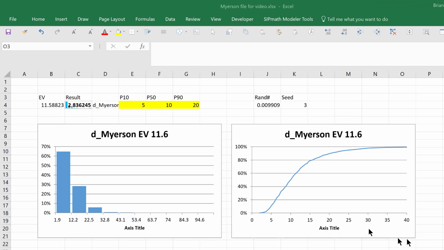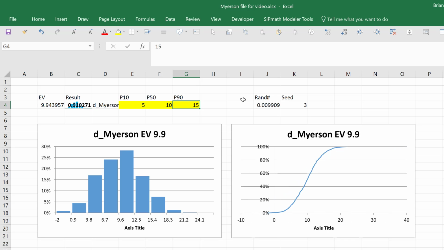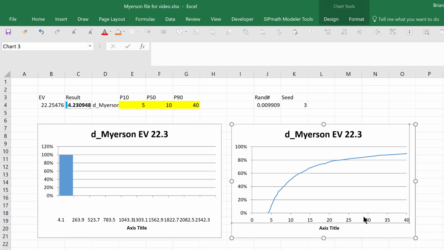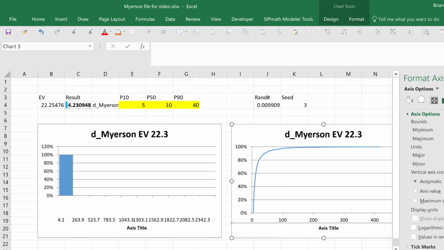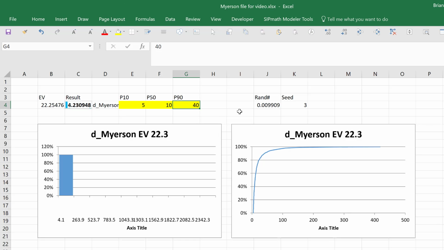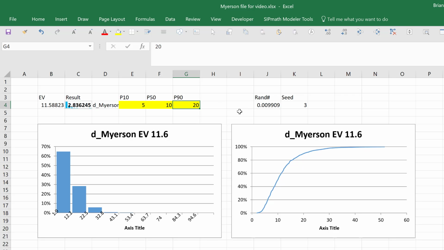So for example, right now, we have this asymmetric distribution of P10, 50, 90. If I made it symmetrical and put in a 15 here, we should end up with a distribution that looks like a normal distribution with a mean of 10, and we see 9.9 here. Or I could turn it into much more of a log normal by, let's say, making this into a 40. And now we have much more like a log normal distribution. Let me expand this axis a little bit here. We'll just reset that to whatever it wants to be. And so now we have this very long-tailed log normal distribution. So set it back here to 20, and it's all very repeatable.